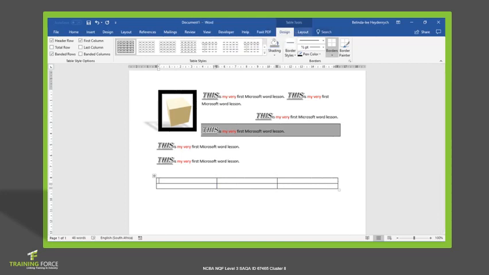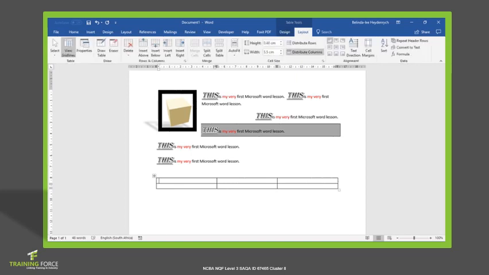Now I have 2 contextual tabs that have come up at the top. I'm sure you've noticed them. One is the Design tab, that's to design my table, and the other one is my Table Layout. So anything to do with the height, the distribution of my rows, the direction of my text, the alignment of my text wherever I want or need it to be. Inserting a row, inserting below or above, left or right, wherever I want to go, or even splitting cells.